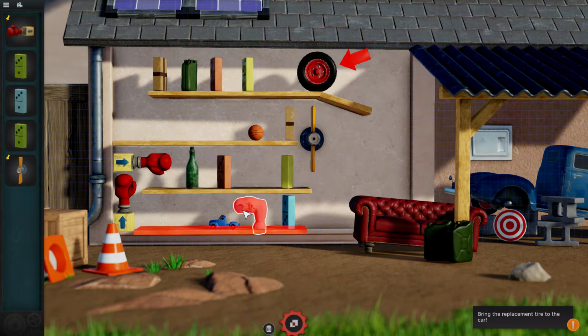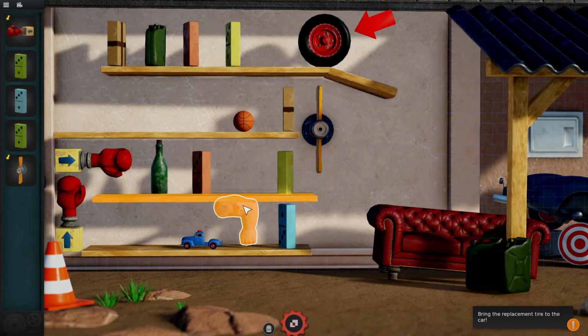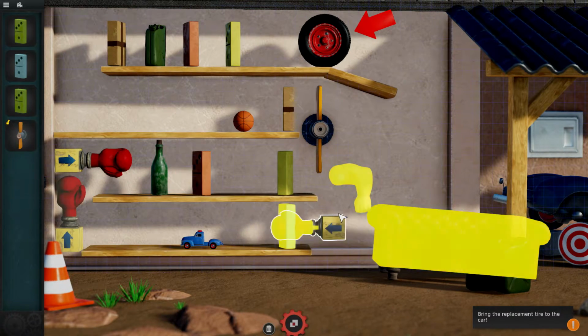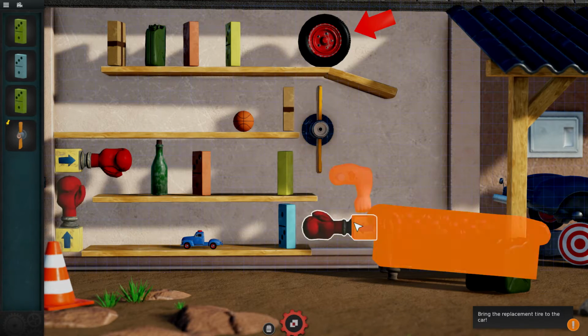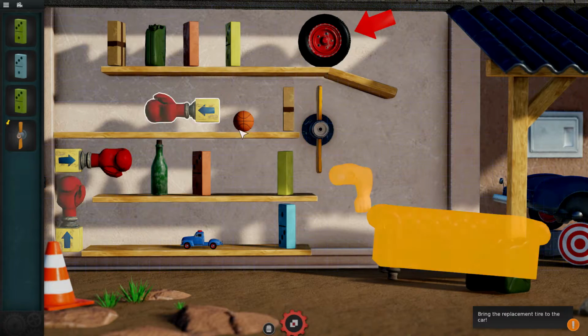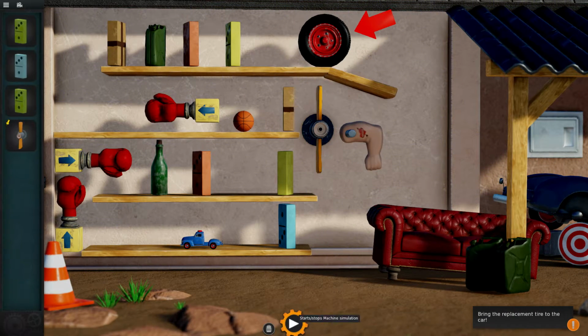I'm probably gonna have to push the car. That's what I think I'm gonna have to do. But I can't seem to figure it out. Nope. Here, like that. No? What the hell? I don't even know, guys. I just don't know. Oh, guys, I think I figured it out here.